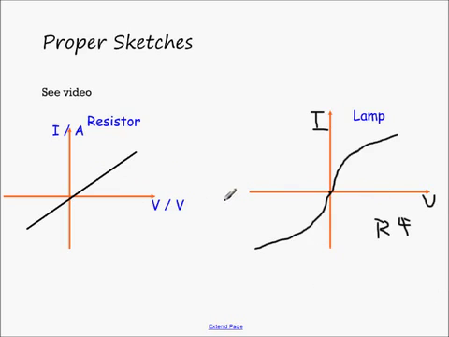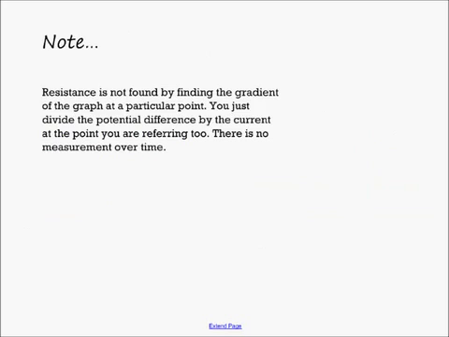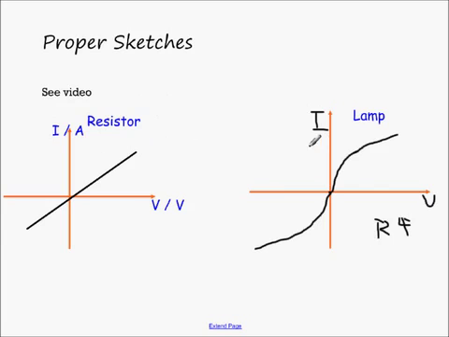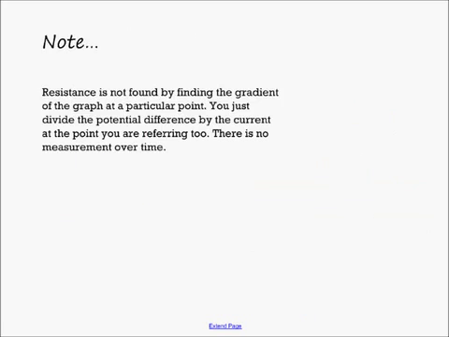Now the difference between the two is the temperature. So essentially Ohm's law is saying that if you can keep temperature constant, then the current is proportional to the potential difference. Well actually, both of them do increase the temperature. This one is going to increase it by, let's say, 50 degrees. But this one here, a lamp actually burns at about 2000 degrees. So there's a big difference in temperature.